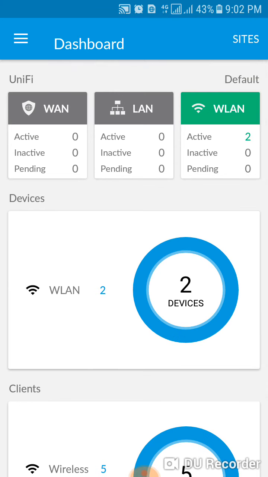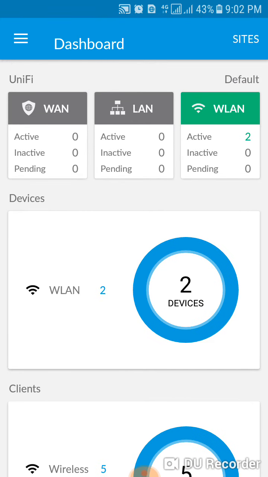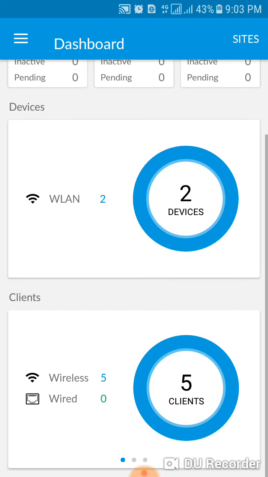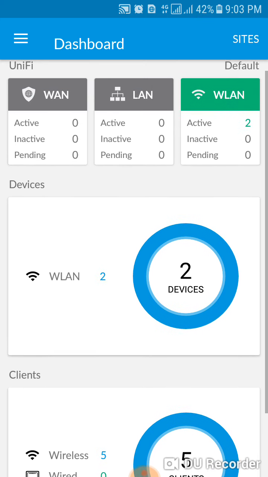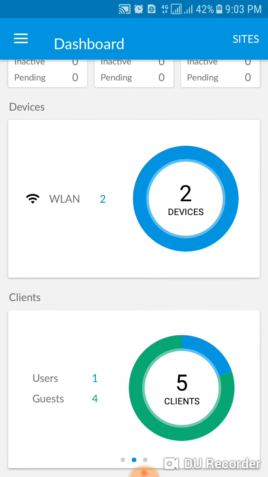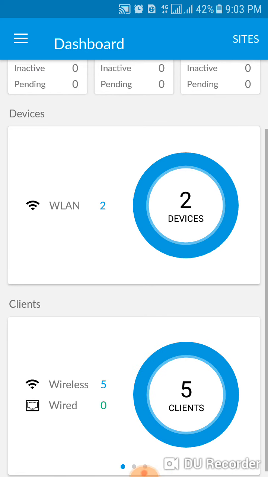So the system is up and running. It's very useful. So if you were to purchase one of these devices, you may be able to also log into them, and you can monitor the usage even if you're not at home, from your mobile phone anywhere in the world. So this is one added feature of having this system up and running. You'll also be able to monitor if access points are down, or you can monitor the traffic and see how much the usage is, and then you can also opt to increase your bandwidth or plans to cater for the increased traffic. So there's so many things you can do.